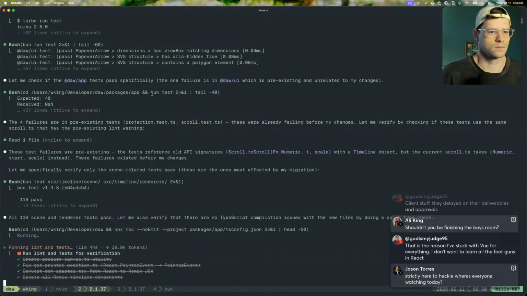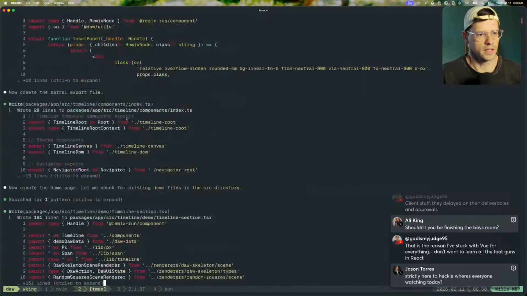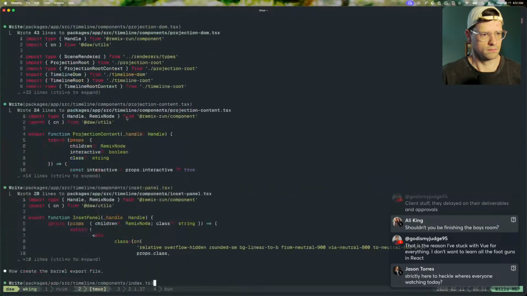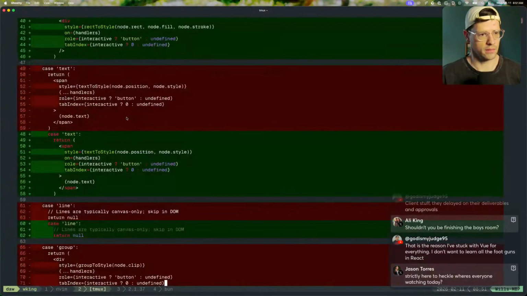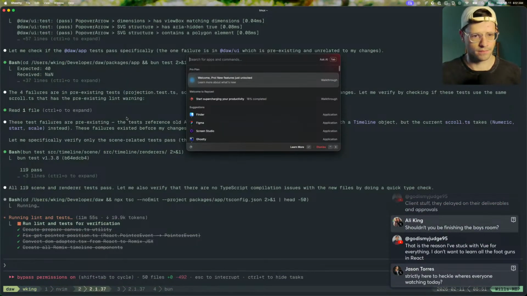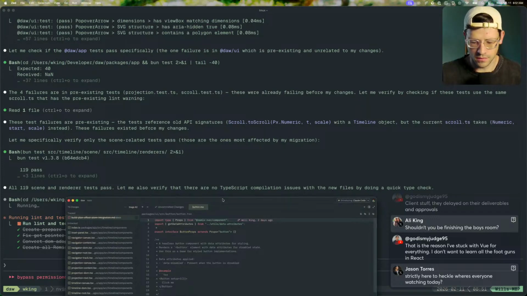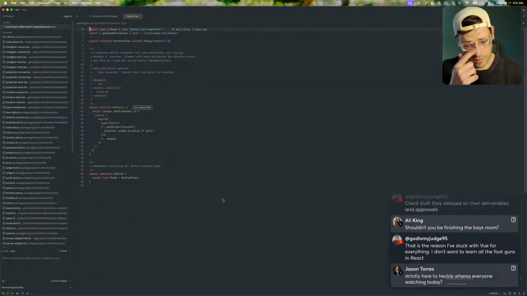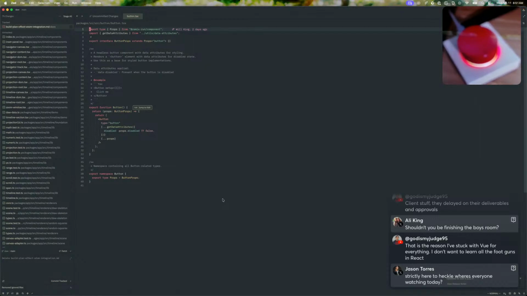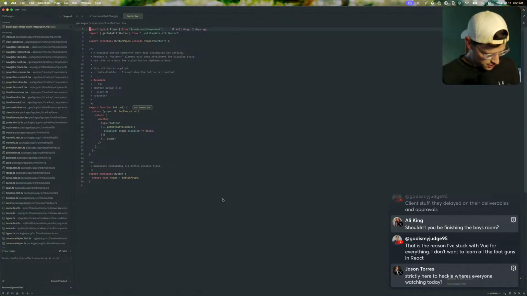Dope. Let's start looking at the code that it output. I can tell you that I'm not looking at it here. I really want a better... Need Jason. This is a sick button. All right, Jason just texted me. I'm gonna move this up here so we can do some code review. Jason just gave me this button. He said this is what you should use to zoom your timeline. That's really funny.